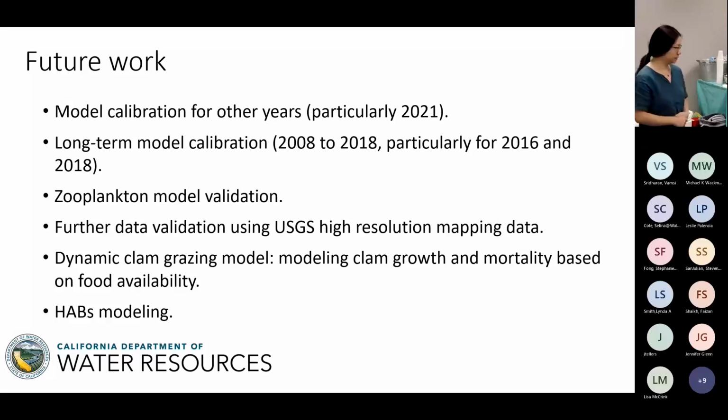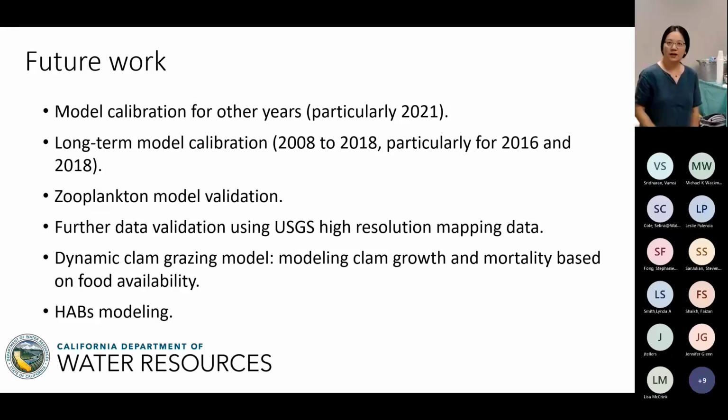And lastly, one thing about HABs modeling is we can't model HABs at the moment, but HABs is becoming a focus at DWR, and it's likely to be a focus in the next few years. So we're still thinking about whether we should use a more deterministic, mechanistic, or probabilistic approach. That's something I would really like to discuss with the HABs experts like Kate and Alan. I really appreciate your presentation as well. I learned a lot. Thank you.